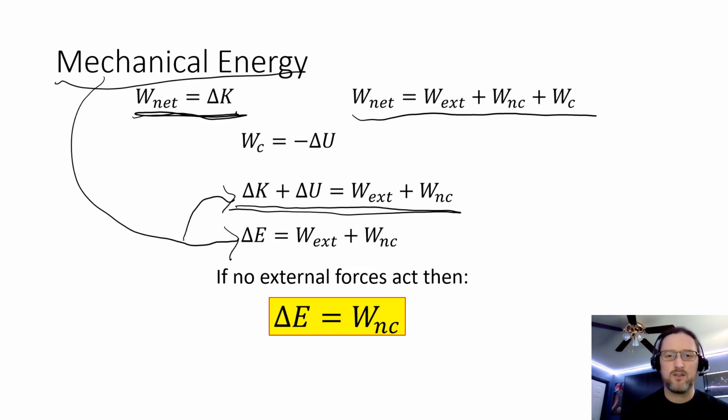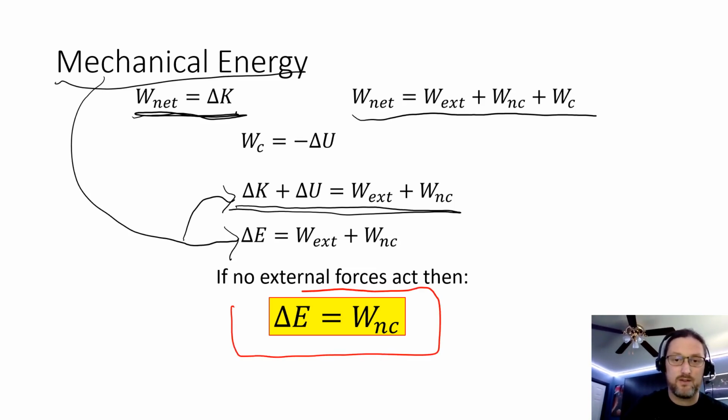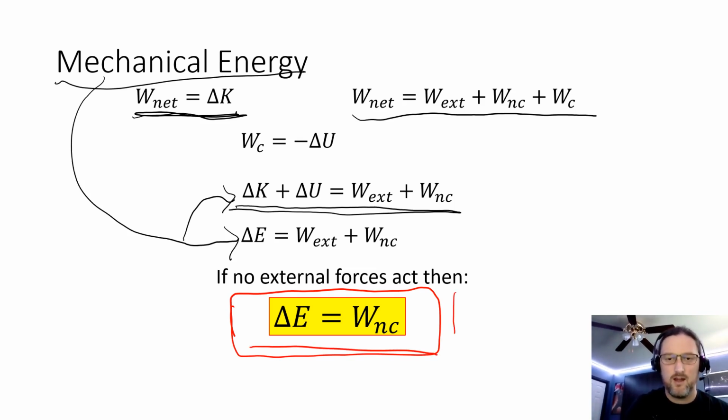It turns out that it's really convenient and relatively easy to just define a system such that there are no external forces at all. So we end up with this thing now in the double red box. Change in energy equals work from non-conservative forces. Let me put an underline, exclamation, second underline. We're going to use this a lot. It is the basic idea behind energy conservation. So changes in energy are done by non-conservative forces.